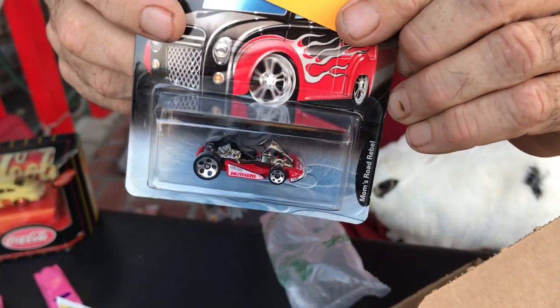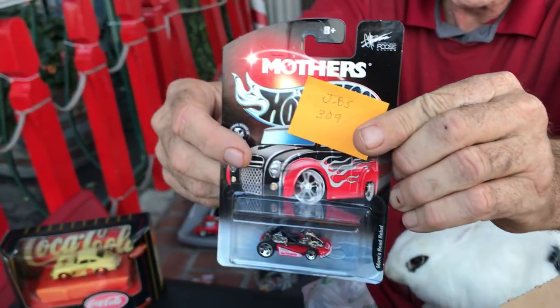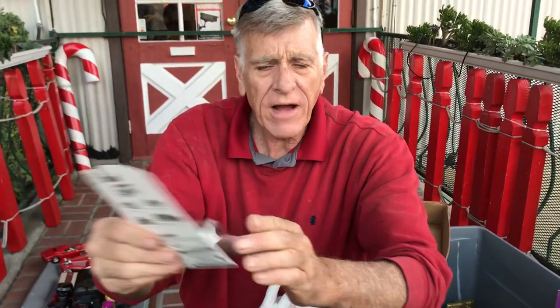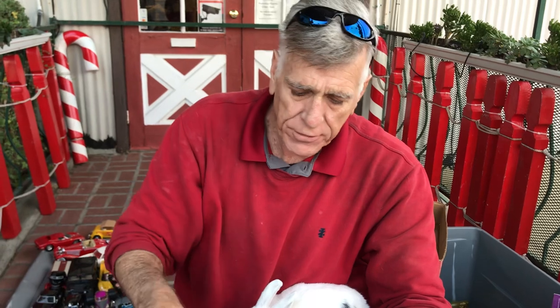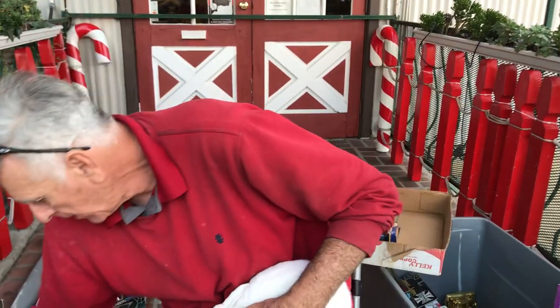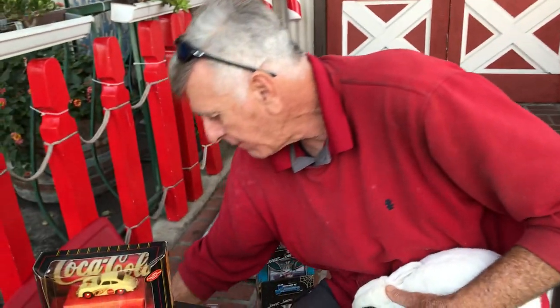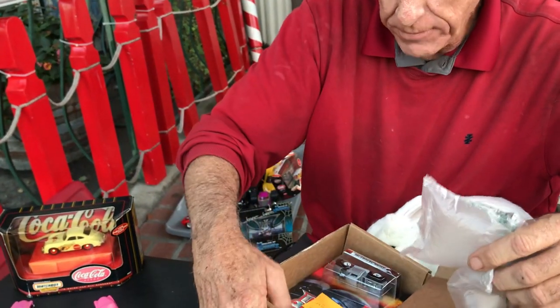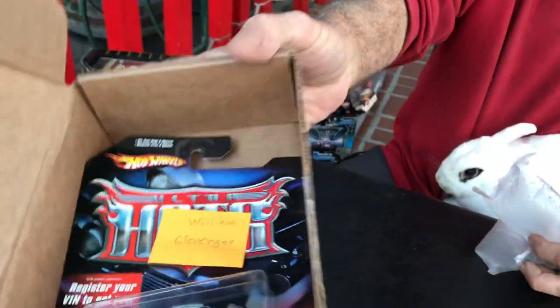You can only have gotten this car if you bought the wax at AutoZone, a long time ago. You might not have one of these, so I think you'd probably like that. Thank you, sir — I appreciate you. You guys are all great for leaving such nice special comments. Here's another one — William Clemenger, that's for you, sir.